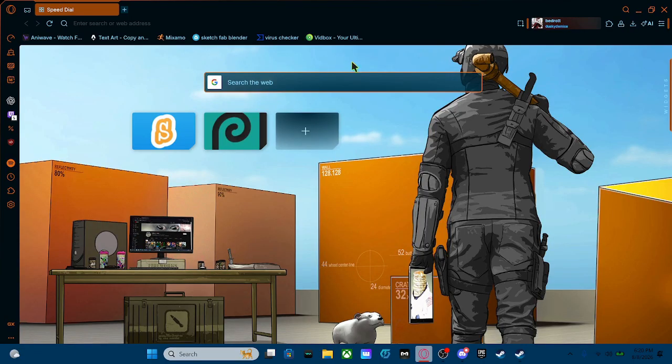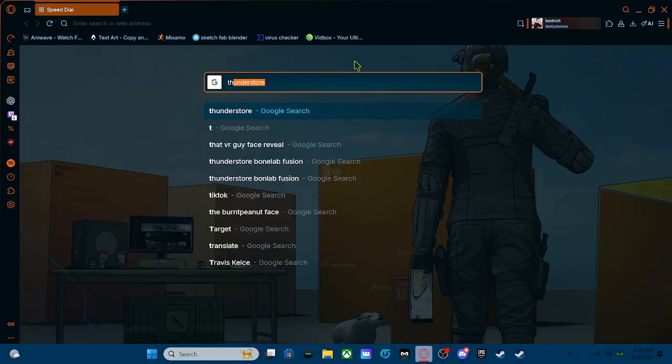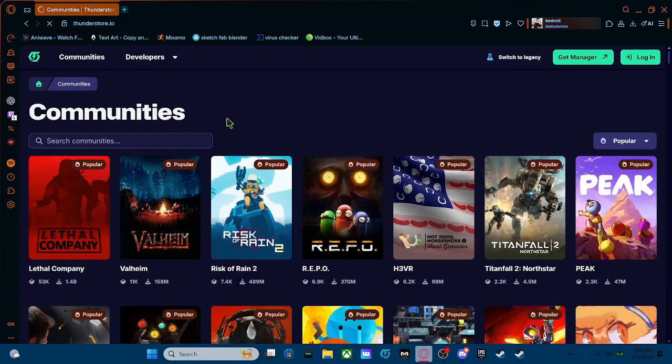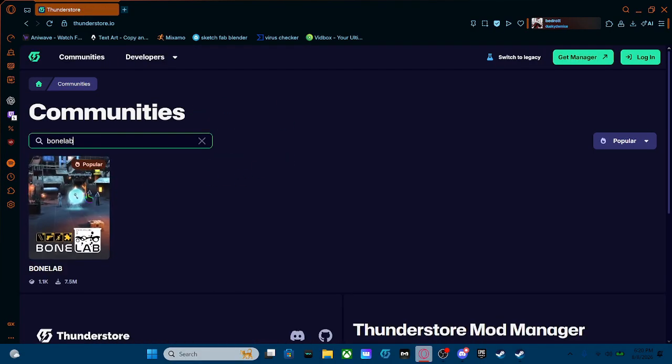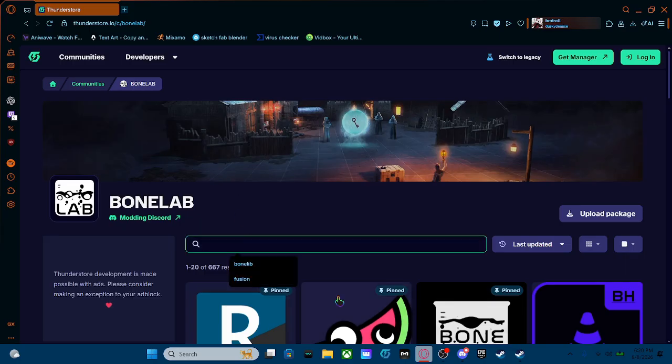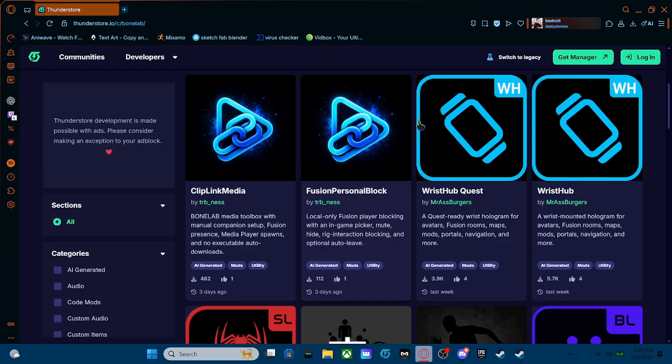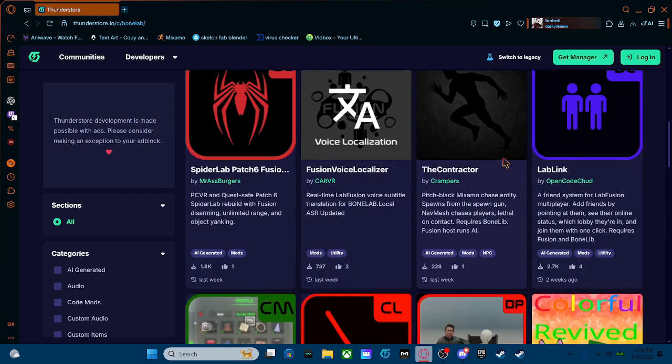The next thing you're going to need, let me just show you, for example, is the Fusion mod, which is another one you're going to need. If you go to Bonelab here and you type in Fusion, it isn't here. Obviously, they took it off.